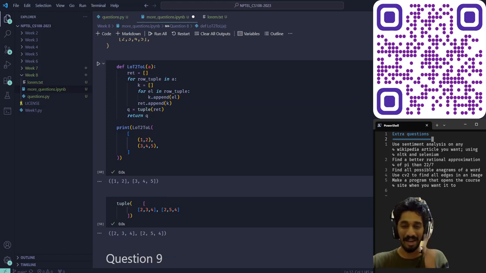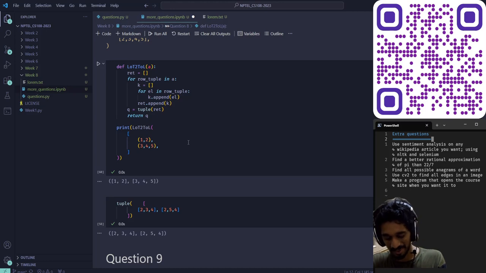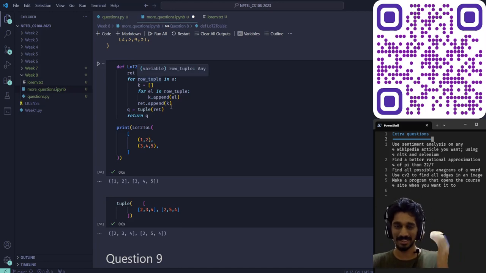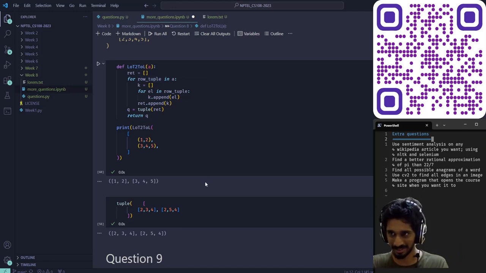Anyway, I fixed the error. As you just saw, you should never name one of your variables as some default function in Python, because Python will get confused on what to call, and that's why that error came. So I gave this a list of tuples, and the output is a tuple of lists.